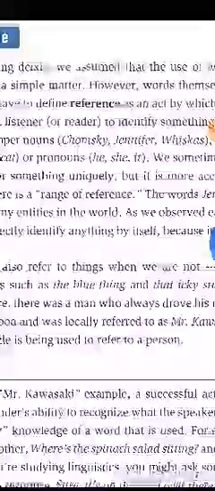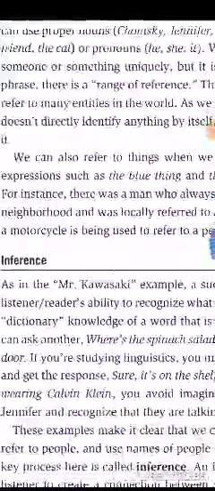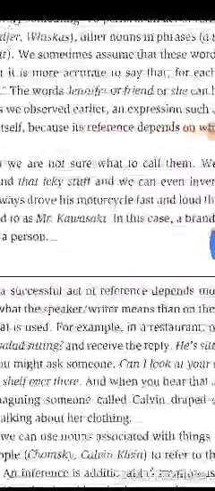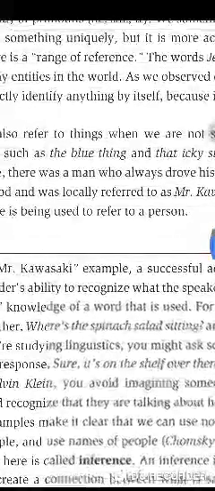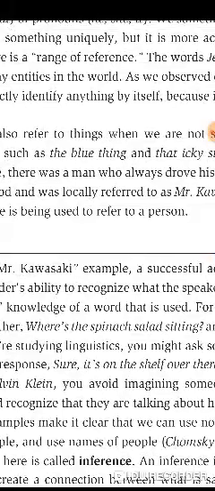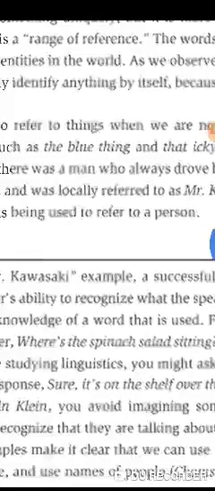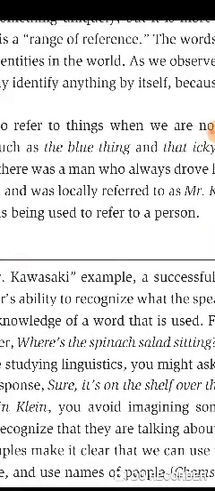Suppose you say the next paragraph, line 2. We can also refer to things when we are not sure what to call them. Like say, the blue thing. Okay? When you say the blue thing, suppose they have got something on the board or something in your car or something in your bag or something in your suitcase. Okay? And that thing is blue. And you want that kind of thing. Okay? That kind of thing. So the context is important here. Without the context, we do not know what you mean by blue thing.